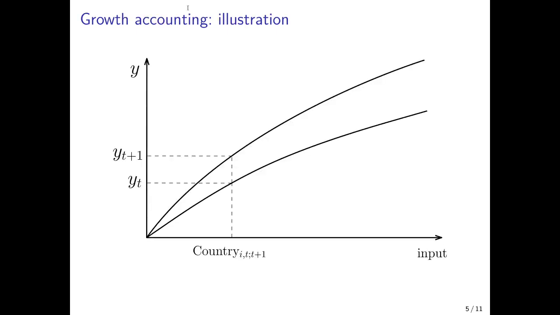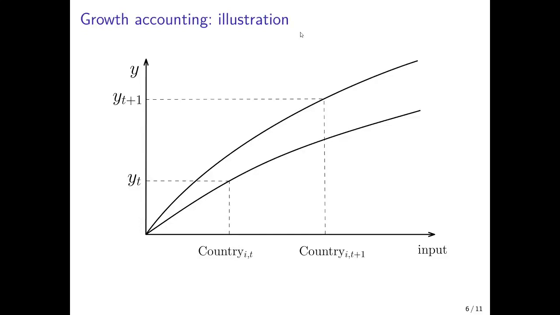So just the inputs change, and therefore the country moves along the production function to a higher output level. Now let's assume, for the sake of illustration, that something else happened between time t and t plus 1, namely the production factors did not change at all, but productivity increased in country i. What would happen then? We would have a shift of the production function. So if we have a productivity increase, then the production function would shift counterclockwise here, and we would get to a higher output level at time t plus 1, but for the same input level. So with productivity increased, with the same inputs, I can produce more.